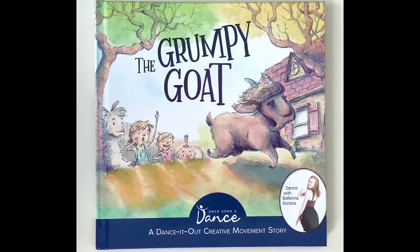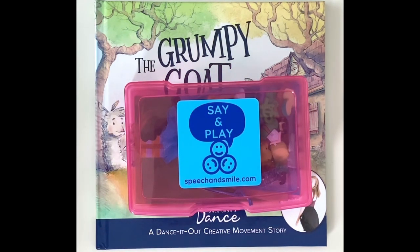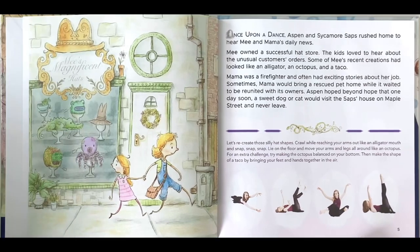I'm Miss Stephanie, and I'm going to be sharing with you today about the book, The Grumpy Goat. This book is by Once Upon a Dance, and it's a Dance It Out creative movement story. We love to pair this book with our Say and Play Story Kit mini objects. If you like stories that are funny, that have animals, and also have firefighters in it, this story's for you.